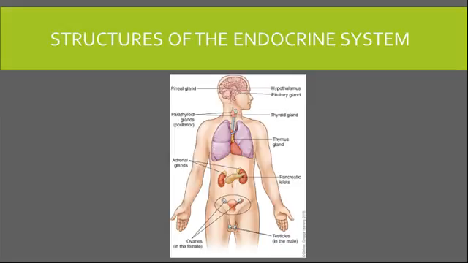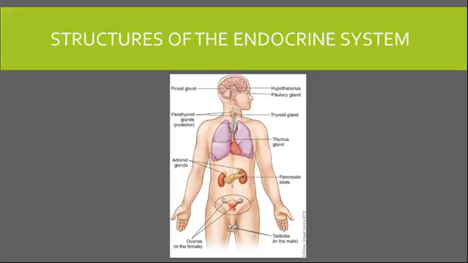It produces 8 hormones. 6 of them are local hormones that regulate the production of hormones by the anterior pituitary gland. 2 of them, oxytocin and antidiuretic hormone, also referred to as ADH, are transported to the posterior pituitary where they are stored until they are needed elsewhere in the body.